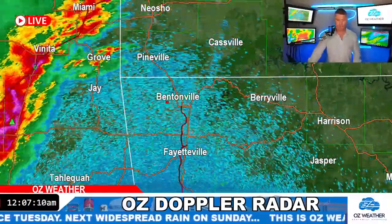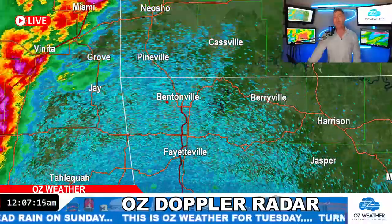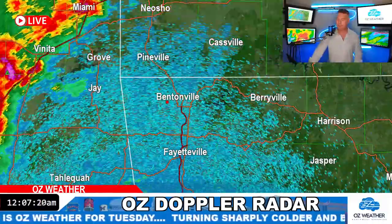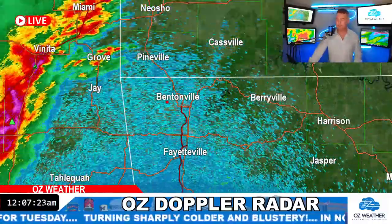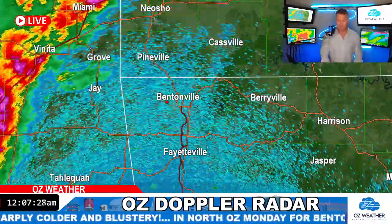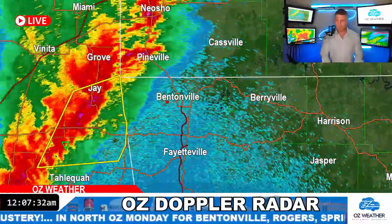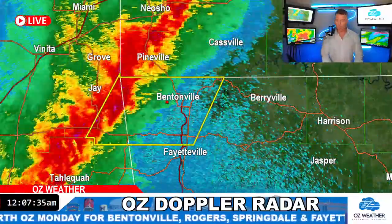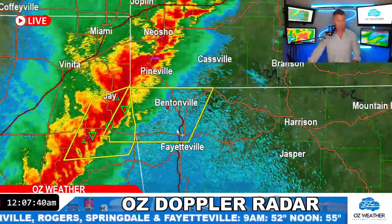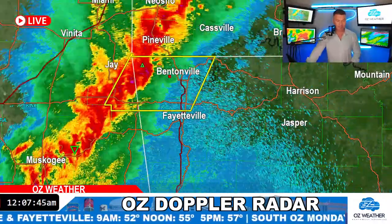Those tracks are going towards the east-northeast. Do you have any damage reports on Facebook? We've got the storms moving through. We have that line tracking in from west to east, going to move through the whole area fairly quickly. Right now the only areas under warnings are parts of Benton County and northern Washington County, with that line that's moving through.